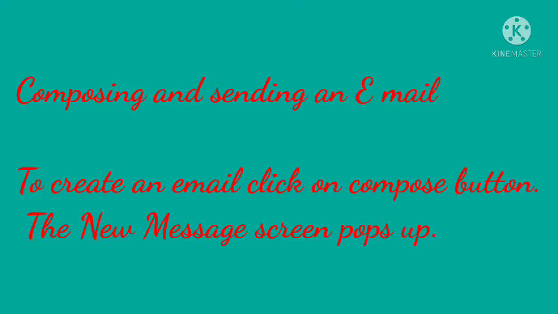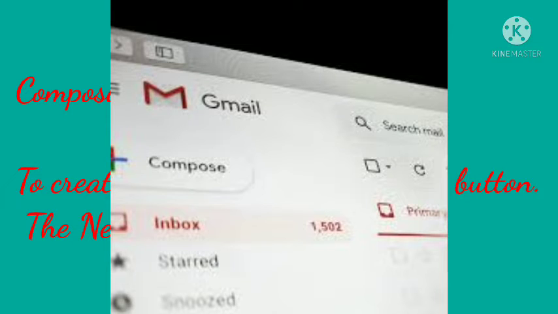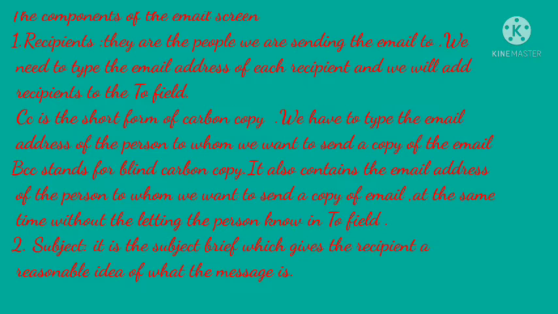If we want to send an email to any other account, firstly we have to create an email. For that, click on the Compose button on the Google screen. A new screen named New Message will be displayed. It contains different components and the first one is recipients. Recipients are the persons you are sending the email to, or the receiver of the email.